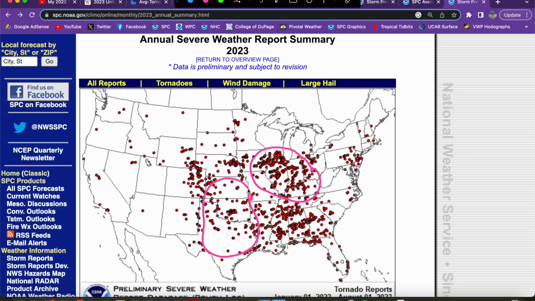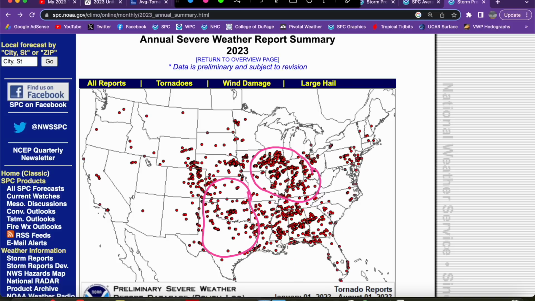You can see a very nice cluster of tornado reports up there in those Midwest states. As far as the central to southern plains sector goes, not too well. There was not a whole bunch of activity in these areas, except for a couple of events, as we talked about, in April and May there in Oklahoma, and a couple of other sporadic events here in Texas into Kansas. But overall, that Southern Plains target didn't really verify as expected.